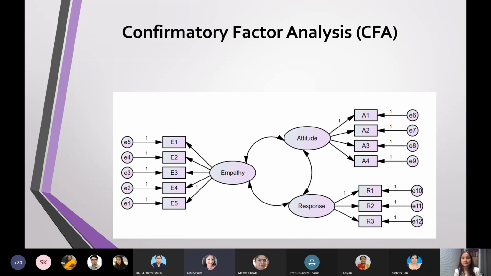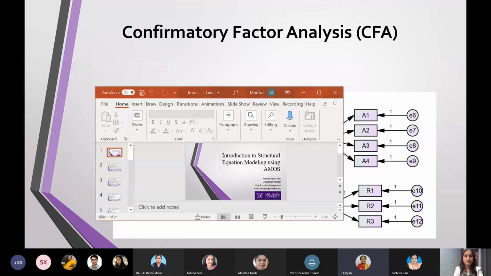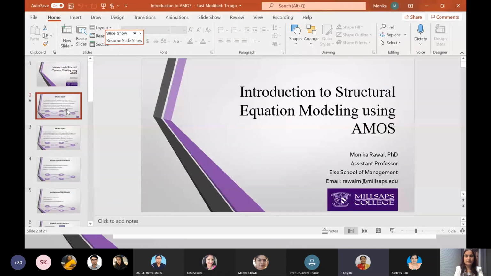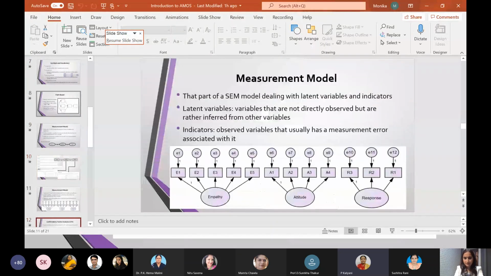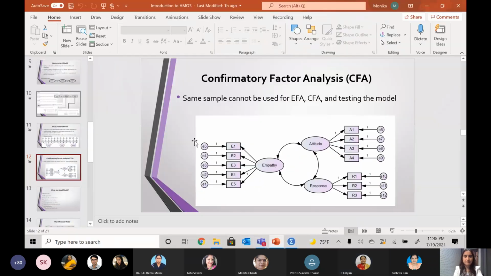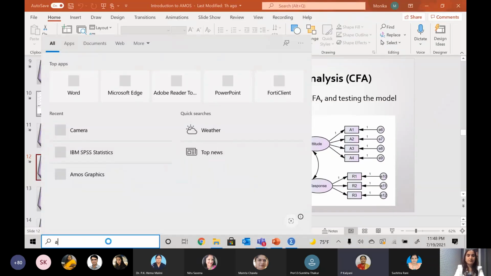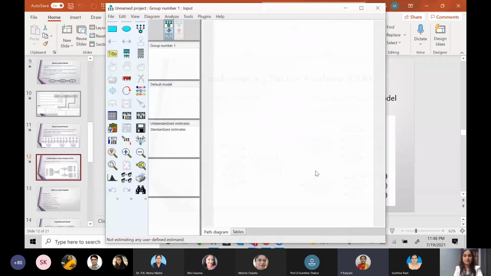Ma'am, we have. Okay. I have mailed the data set and also posted it in the WhatsApp group. Okay, I'll also put it, can I attach it here? Can anyone confirm whether you have received the mail? Yes, ma'am, received. Okay.